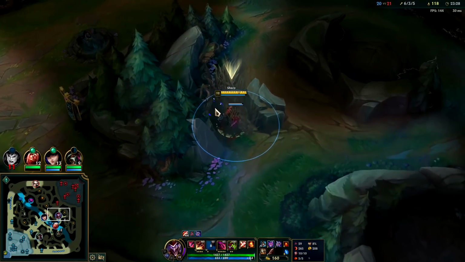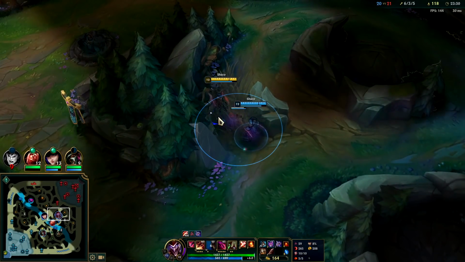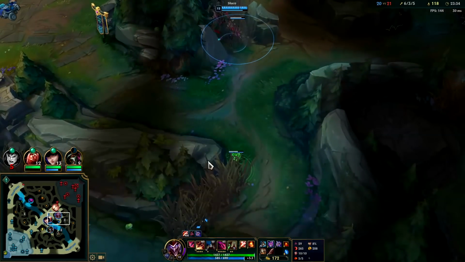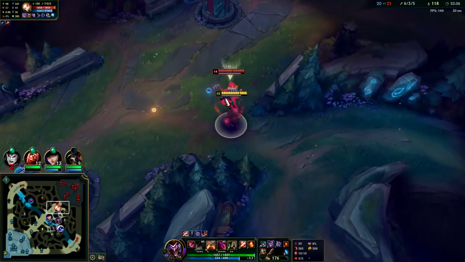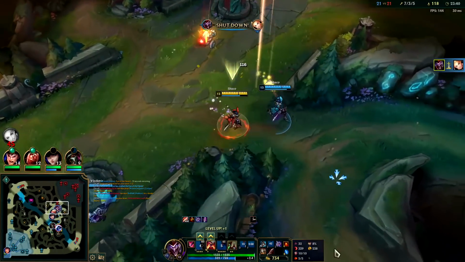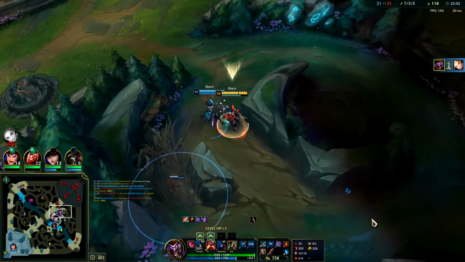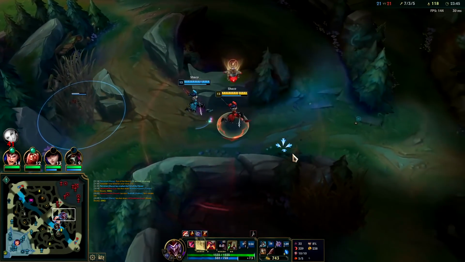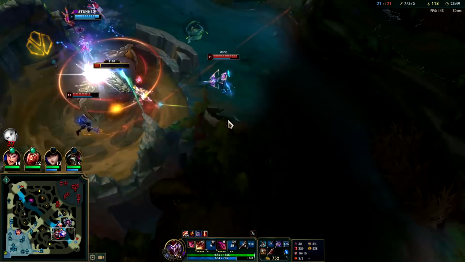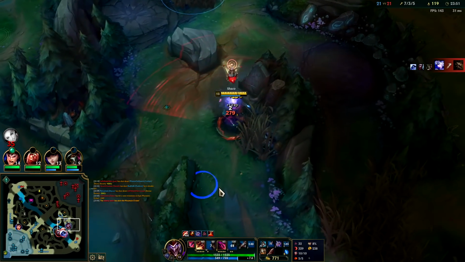Here comes Ashe. They're going to be playing pretty heavy for it. Got you, Lux. That was huge. We might actually get dragon out. Send him out that way. Echo's really going for it.